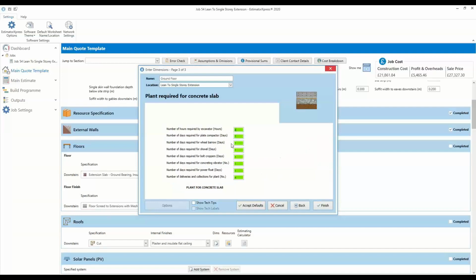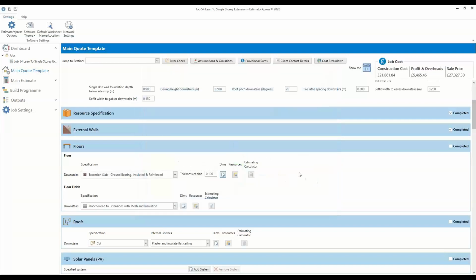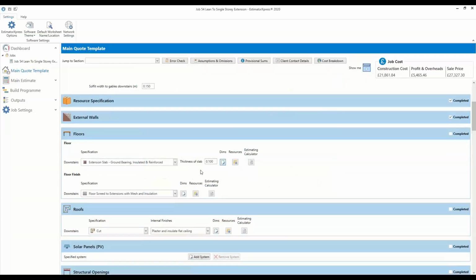that slab, it will be telling me or giving me a rough idea of how many hours it might need the excavator for. Again, in your own experience and your own practices, you could bump that up to 8 hours for the day if that's how long you want to use it on that element. But you'll see there it's gone red because I've changed the default. So that's just the one that HPXL have come up with based on the size of that slab. I'm sure there's some nice funky formula behind it, but if you do change it, it will go red, and that's just an indication that you've changed it. All right. So that's the slab done.